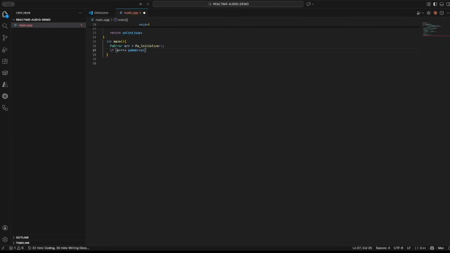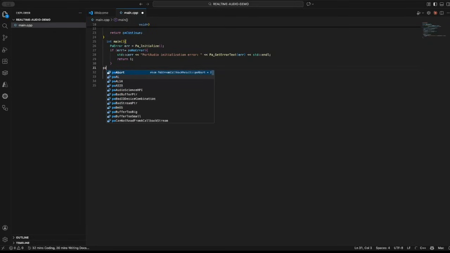So what are we going to do next? We are going to put the initialization error using Pa_GetErrorText, but we'll change this to 1. Then we're going to do a PaStream.